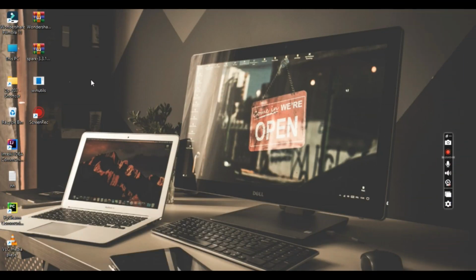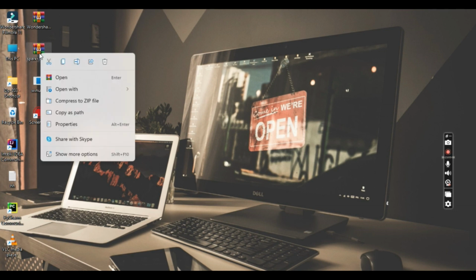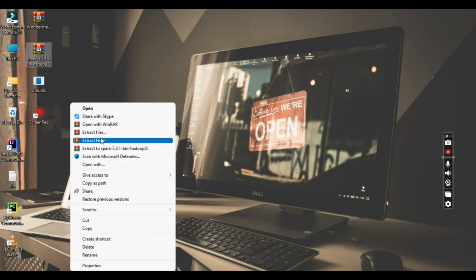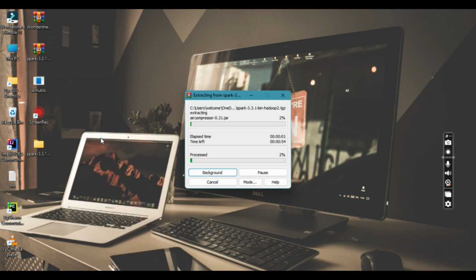After downloading winutils and the Spark 3.3.1 version, we just need to extract all the files from here. Just go and extract from here.